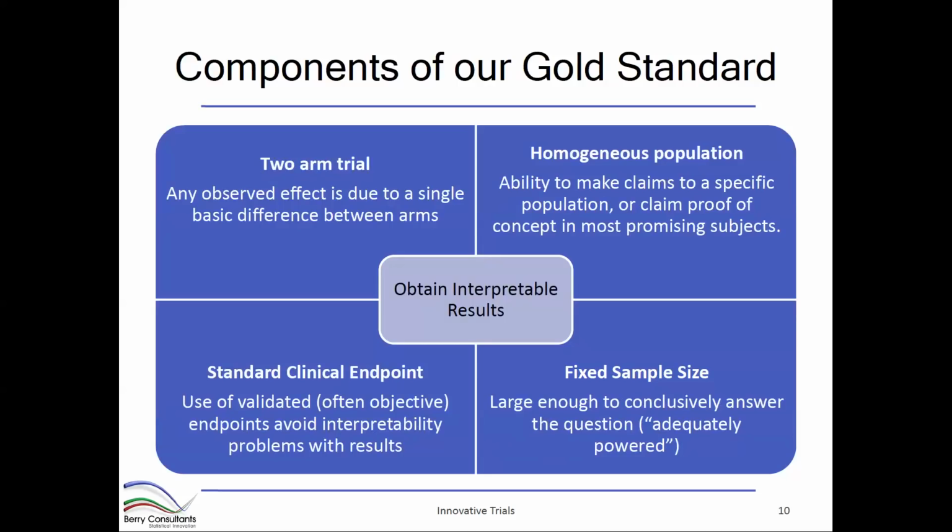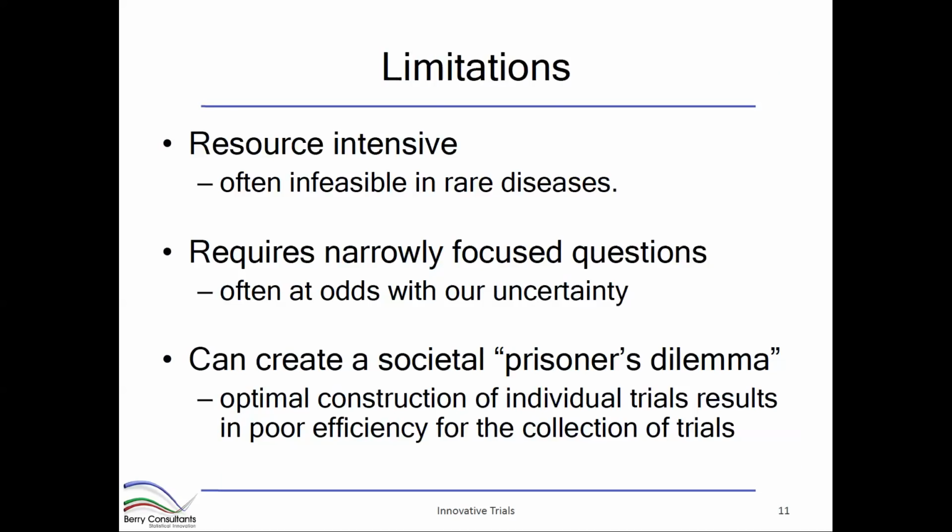And I've also put a fixed sample size on this slide as well, and this gets at the notion of this conclusiveness. We want to make our trials large enough so when they're done, we feel we have enough data to answer the question. So we want to make sure our trials are adequately powered, and part of adequately powering them is controlling the notion of a false positive at the same time. So the trials are large enough to produce an answer. This entire structure does phenomenally well. It does what it says. It avoids biases. It gives us clean, interpretable answers.